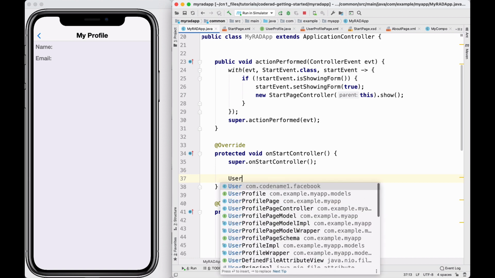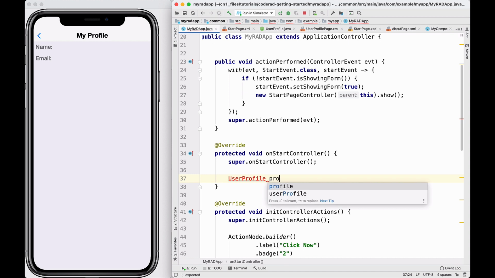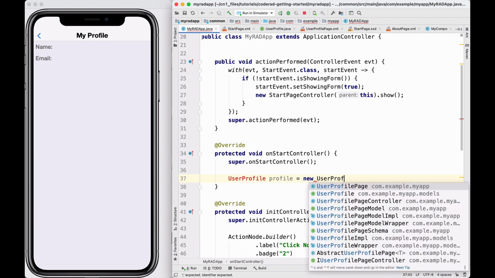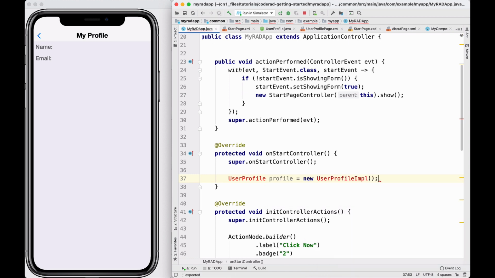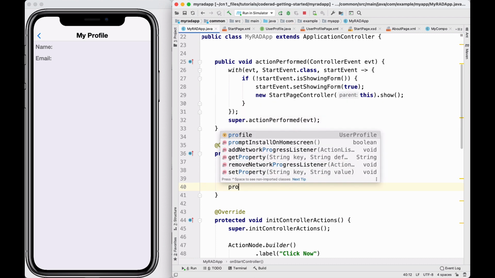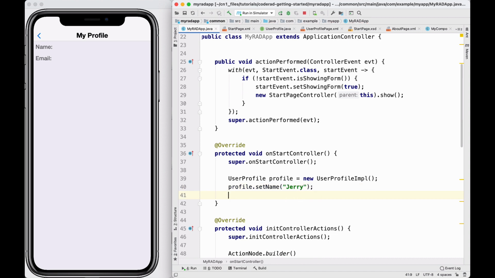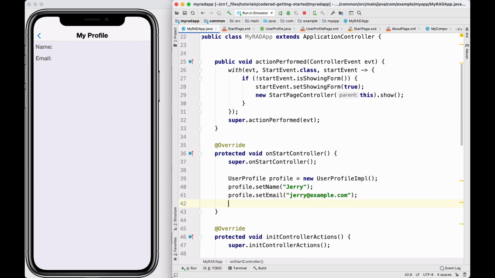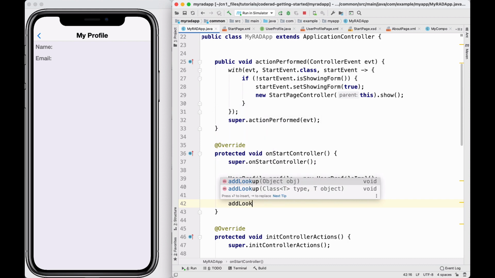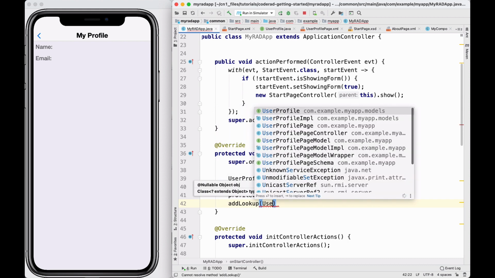So we'll create a user profile, new UserProfileImpl. And that Impl class was generated by the annotation processor automatically. Set name. And we're going to add a lookup.